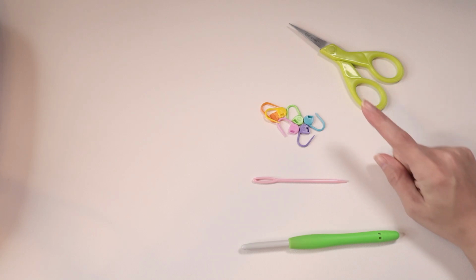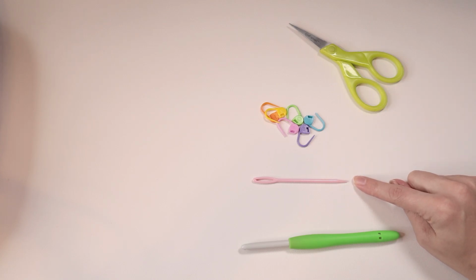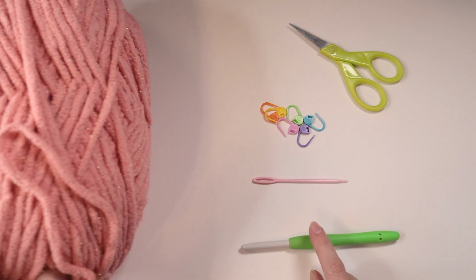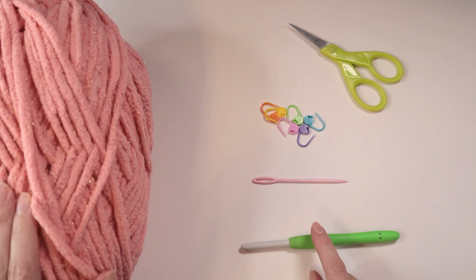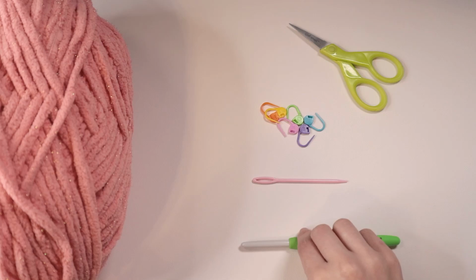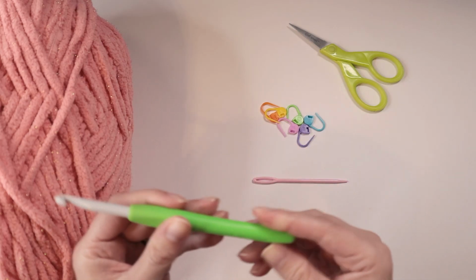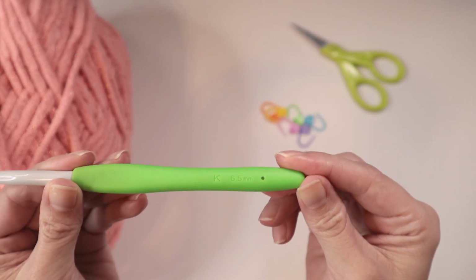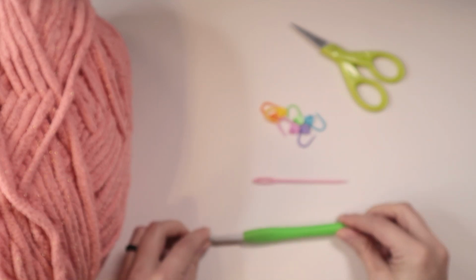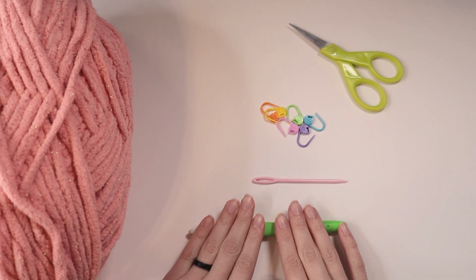So for this project, you are going to want a pair of scissors, about 5 or 6 stitch markers, a yarn needle for sewing, although this project will have minimal sewing, a crochet hook, and of course, you'll want to start with a fresh, brand new skein of blanket yarn. Now for this particular project, we're going to be using a K-hook, which is a 6.5 millimeter hook, which is approximately 1.5 millimeters smaller than what's recommended on the yarn label.